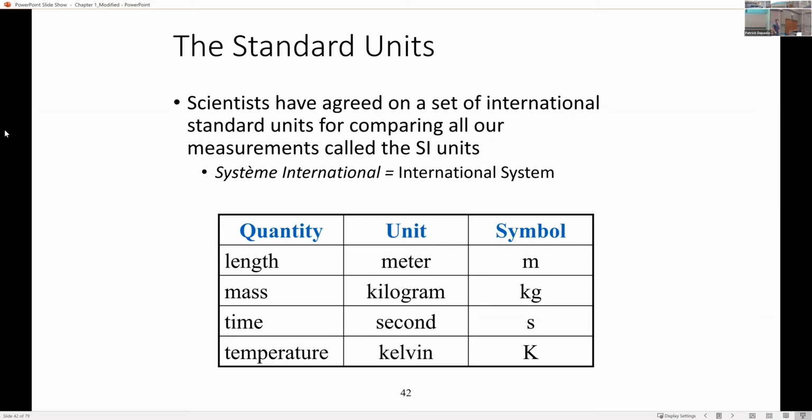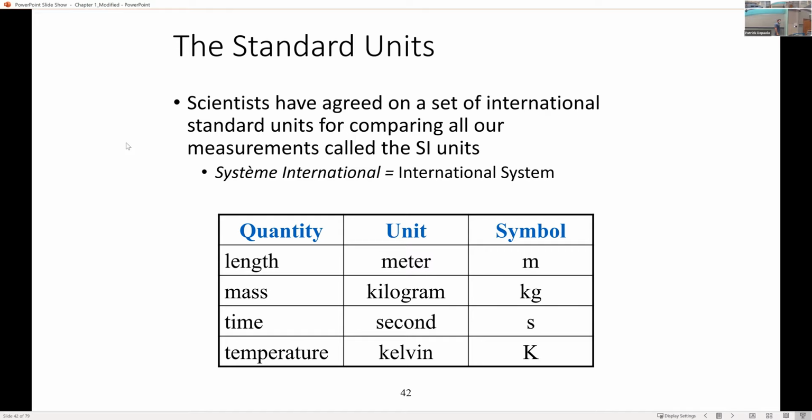But anyway, length. First of all, there are the SI units. You have the metric system, and you have the US system, which is all messed up, but 12 inches is 1 foot, whatever that is. We're used to that, though it doesn't make any mathematical sense for making it easy. And then you have the SI units, which are very similar and based off of the metric system, but a little bit different.